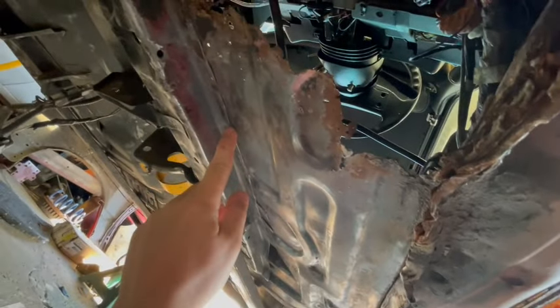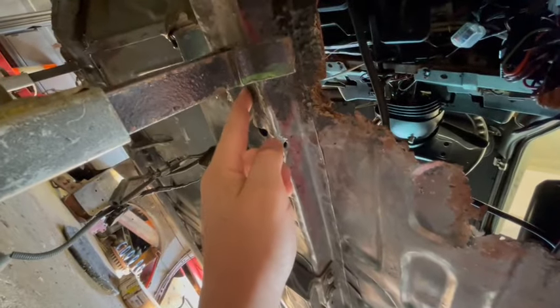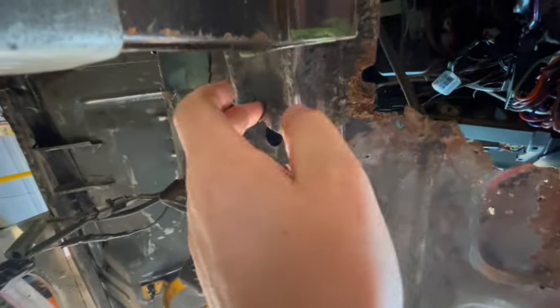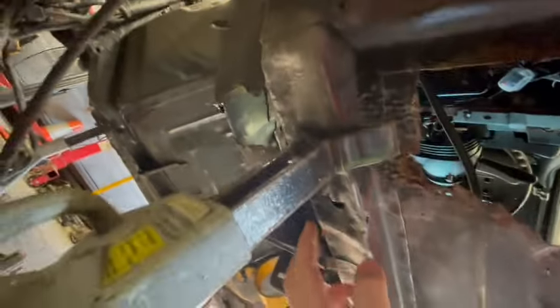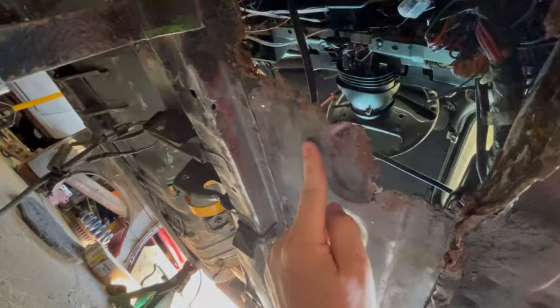But I think what we're going to do here is go down to here. We will drill out the spot welds that we've got in here. There's a few spot welds in there. Since part of this is going to be exposed, we're going to see if we can straighten out some of this frame rail. There are some pretty messed up pieces going on there. It's kind of tacoed in. So we're going to see what we can do here. The other side is going to be very similar. I think we can bend, shape, and manipulate what we need to. I just haven't decided whether I'm going to use 16 gauge or 14 gauge, which I do have both. So we'll see where we go. All right, I guess it's time to get cutting.